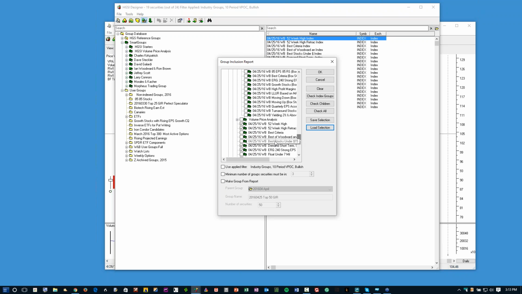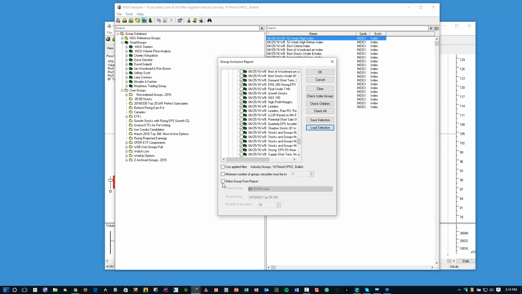And in addition to that, it goes in and selects these smart groups. The smart groups are lists of stocks that have been generated with filters and what we call a combo ranking to bring the top quality stocks to the top of the list. And you can see that I have selected multiple smart groups here. Leaders, stocks with earnings acceleration, there's a mixture of both fundamental and technical groups here. These are stocks and groups moving to the upside. These are strong earnings per share stocks near the 52-week high, and so on.